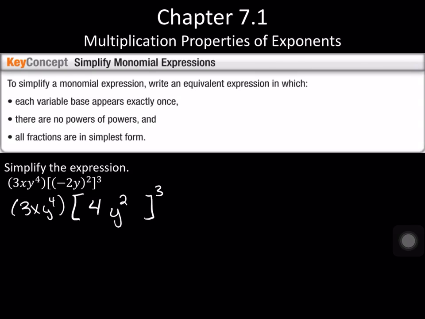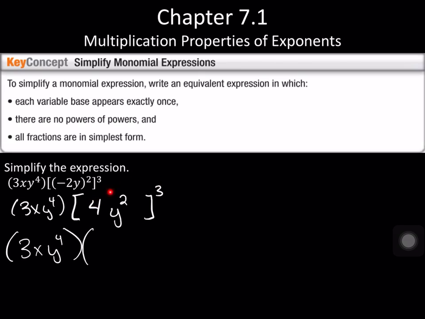So I still can't put these two parentheses together yet. I like to go ahead and multiply those, but I can't because I still have an exponent to deal with. And order of operations says that exponents come before multiplication here. So the 3xy to the fourth is going to have to be patient. Wait just another minute.